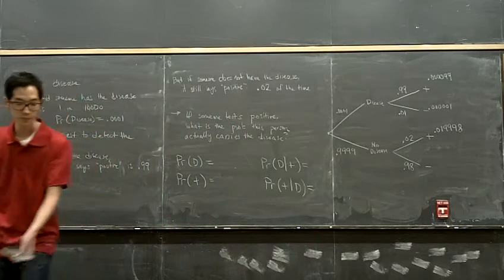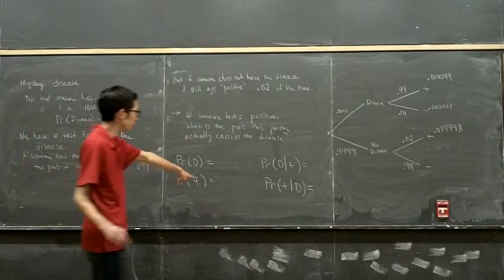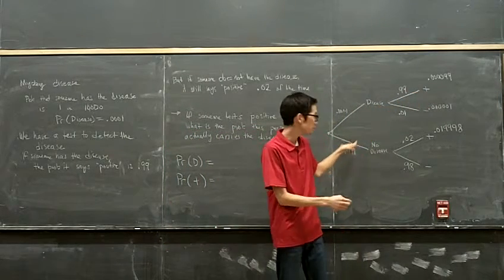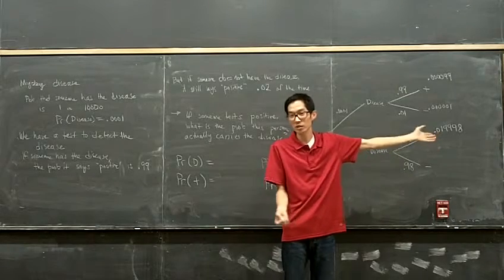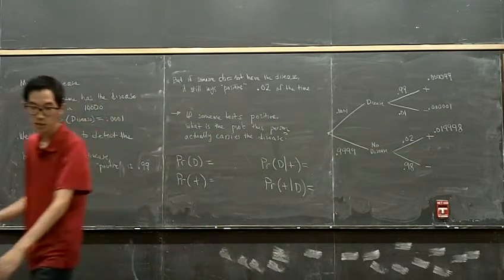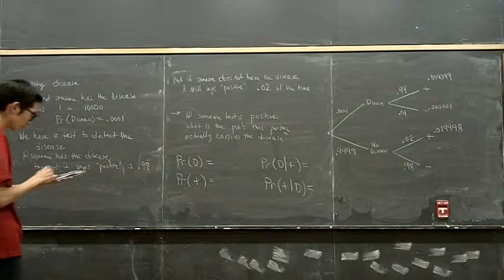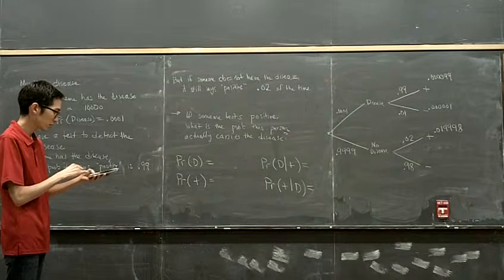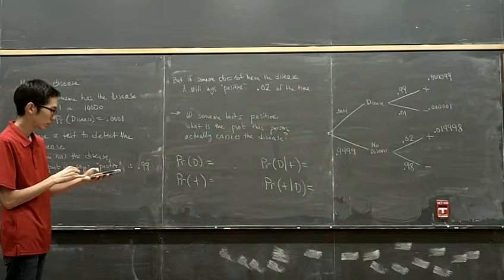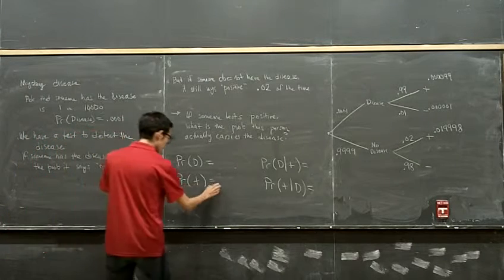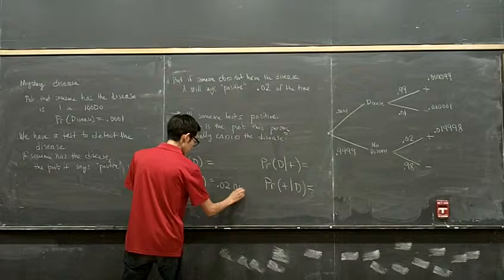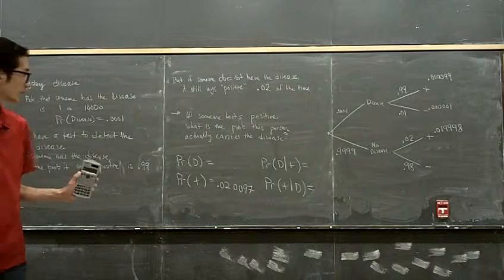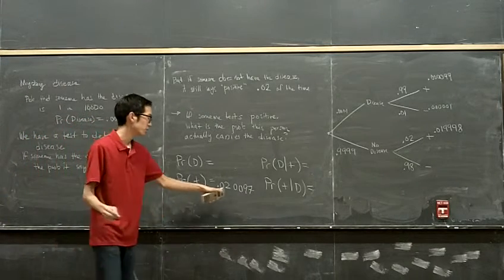Okay. So overall, the probability that someone might test positive is there are those who have the disease and test positive, and there are those who don't have the disease but still test positive because their test isn't perfect. So overall the probability that someone tests positive is 0.0000099 plus 0.019998, which is 0.020097. Just a tiny bit more than 2% will test positive.